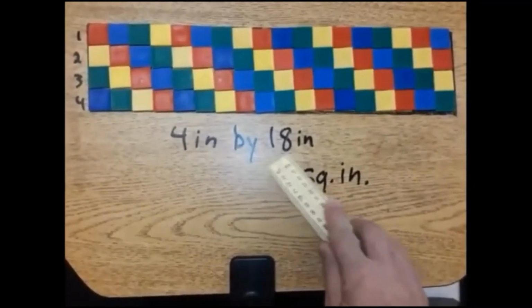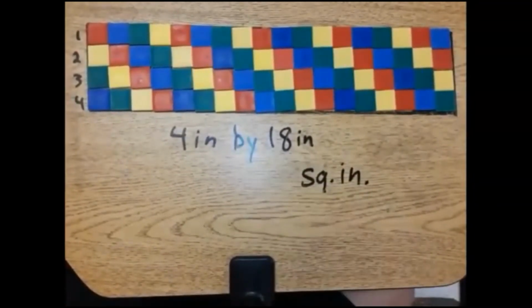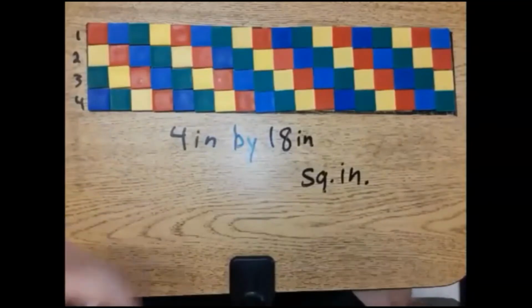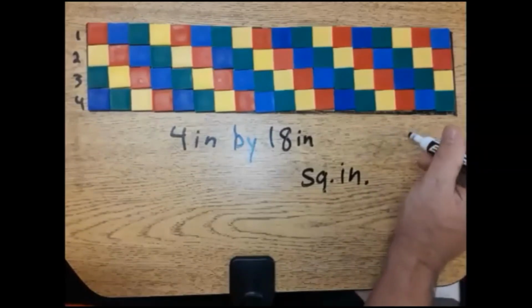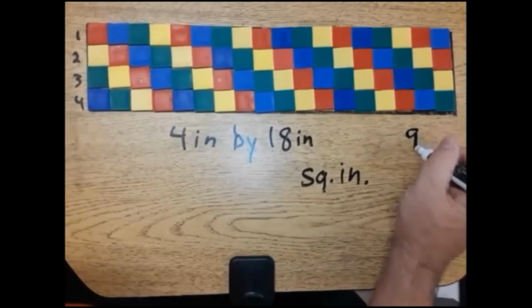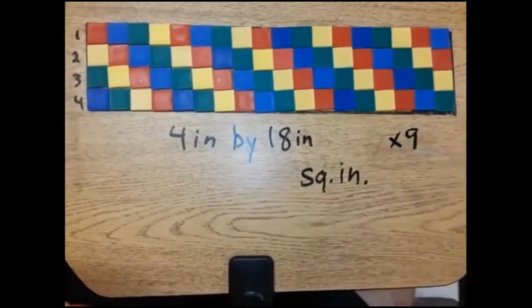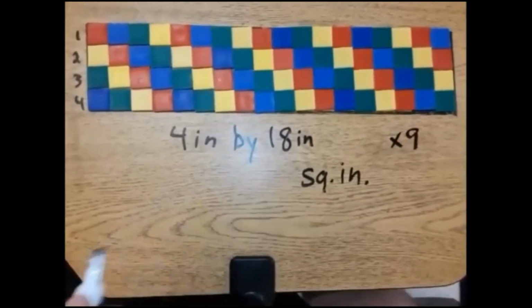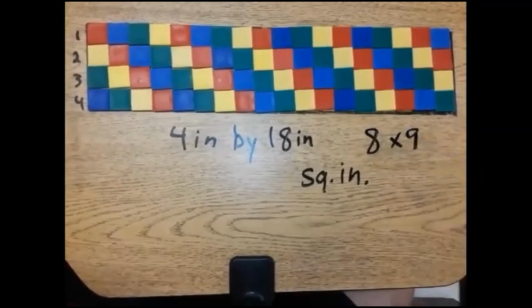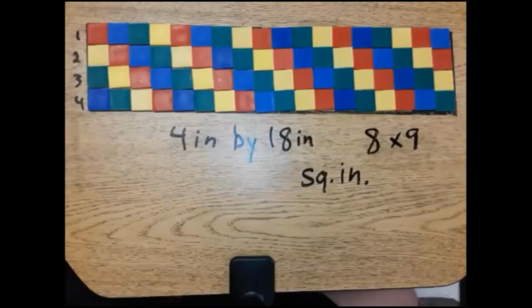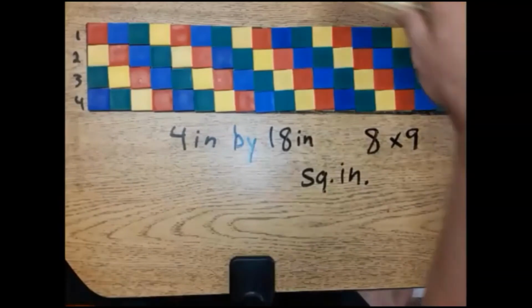So if I take 18 right there and I cut it in half, that would be 9. And basically, I'm going to change my problem. My problem is going to be, instead of 18, it's going to be 9. And if I cut 18 in half, that means I'm going to have to double my 4, so that'd be 8. And I can do the multiplication fact, 8 times 9. That's going to be one of our multiplication facts that we memorized this year.